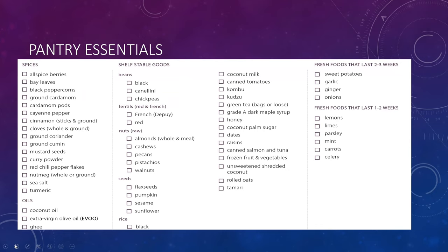Here are a couple of pantry essentials. You want to have some spices available, some oils, and shelf-stable pantry items: some cans, nuts, seeds, and a couple of different kinds of grains like rice. You want a couple of different kinds of milks like coconut milk and almond milk — all shelf-stable essentials. Then you want some fresh produce on hand like sweet potato, garlic, ginger, and onions. These last about two to three weeks and do not need to be refrigerated.